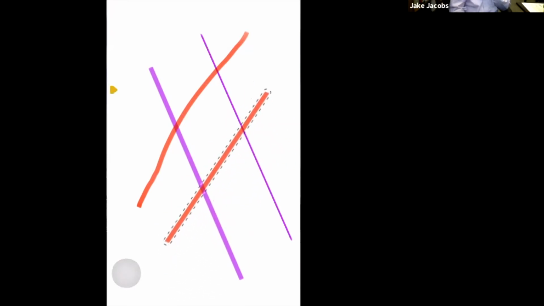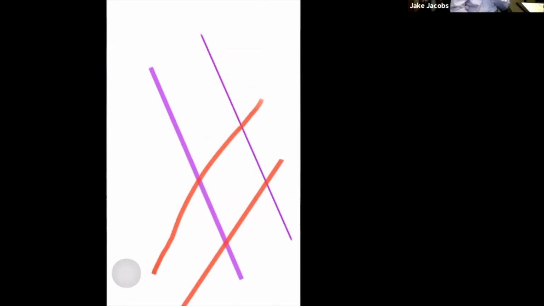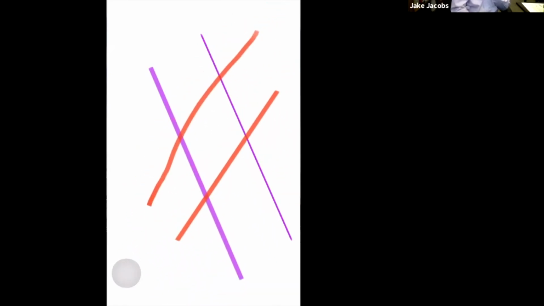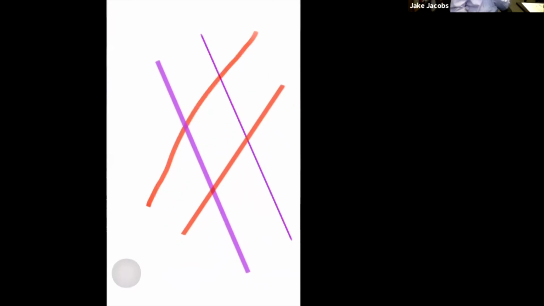Okay, well, what if I wanted to move the two orange lines? So now I'm going to use the lasso tool to lasso both of them. I just moved my finger around both of them like that, and it selected both of them. Now if I put my finger on it, I can move them both together as one unit. Or what if I wanted to move this purple and orange line down here? I can select just those two, and now I can move the orange and the purple line as one unit. So you can be very selective.